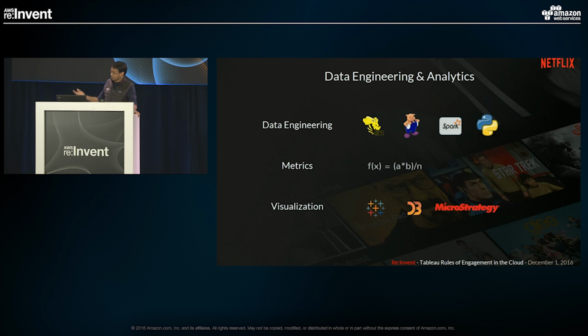The last one, of course, that's where we're all here for, is the visualization area. So we use Tableau and a lot of D3 and custom viz and MicroStrategy currently, to do a lot of the visualization work in our team. So as the platform comes into play, we leverage all of these tools and technologies to do what we need to do.